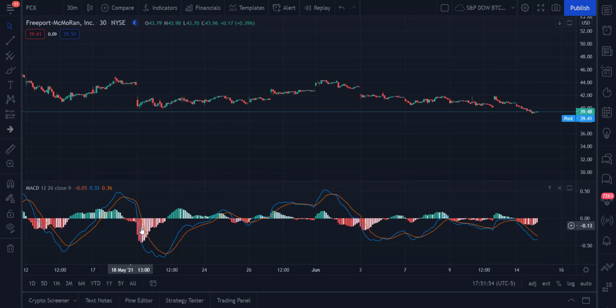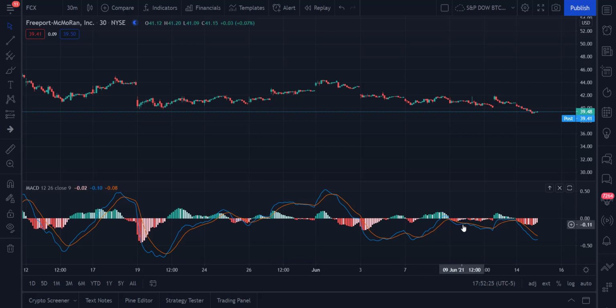So 30 minutes, same thing. You had a bullish crossover back on May the 20th, and it went bearish, crossed the zero line again, bullish, just lots of oscillation. This is a big bearish crossover. And even though it did cross back, the stock went down almost $2, but you had a bullish crossover that happened back on June the 4th.